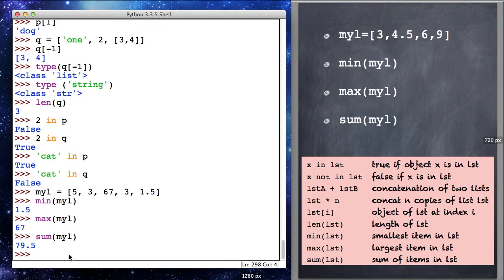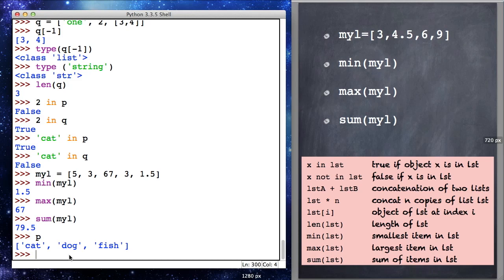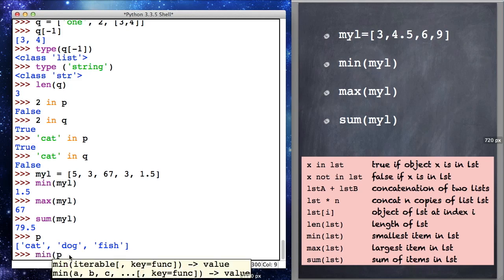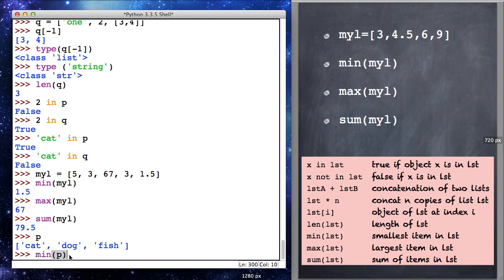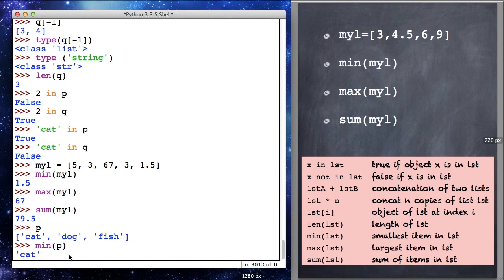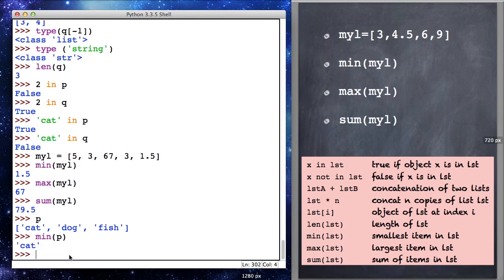Now we had the list P. You can do a min on P, and you'll say, well, those aren't numbers. But what it does is it returns the smallest, min means smallest, in dictionary order. So we return cat. These are actually in dictionary order, but even if they weren't, we'd get cat.